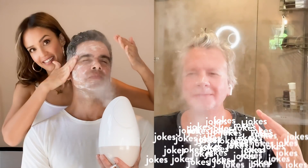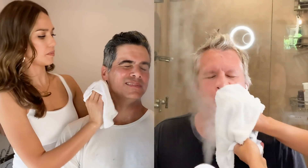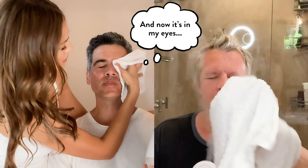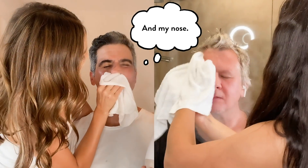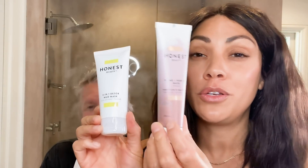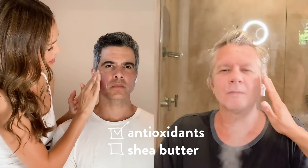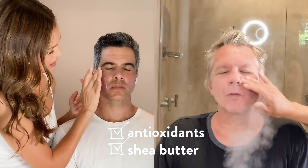I've got tons of jokes. No jokes, we don't want your jokes. So I'm leaving this on right now and letting it work its magic — this is going to exfoliate the skin. After we've had this on for about five minutes, we're going to take it off. For Tony, I think he's very oily and gets a lot of blackheads on his nose, so I'm going to use two masks: Prime and Perfect — it has lots of antioxidants and shea butter in it, so it's super hydrating.